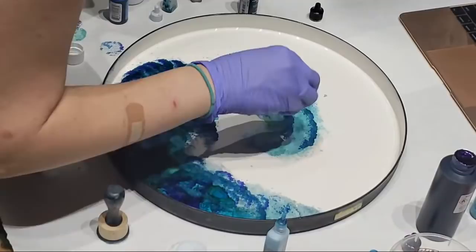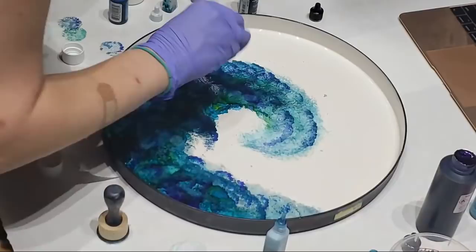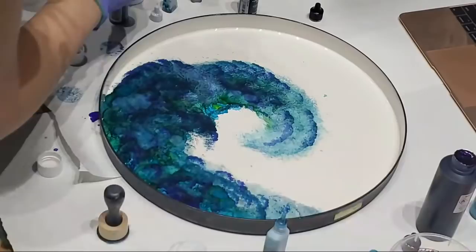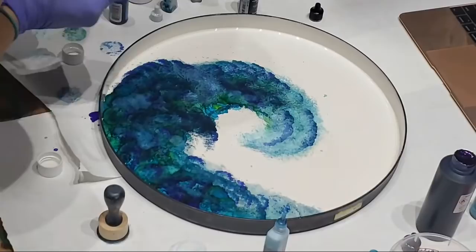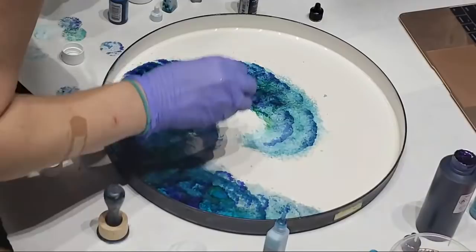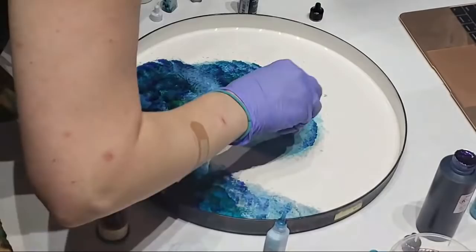No, it said duck blue, as in the bird. I have never done a wave before, so this is very challenging. Yes, Dee, it is on a serving tray. Main problem is the white keeps fading in and blending into the rest of it.